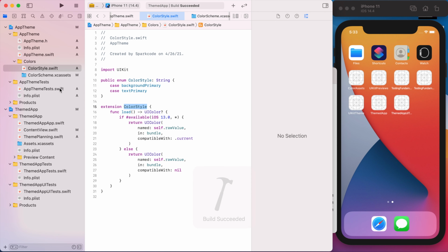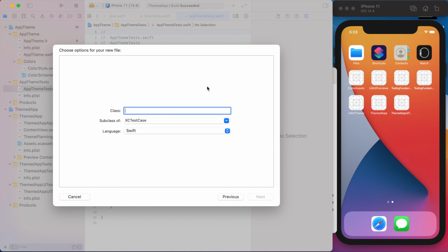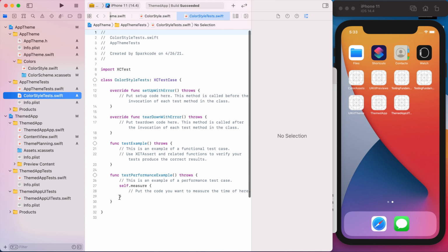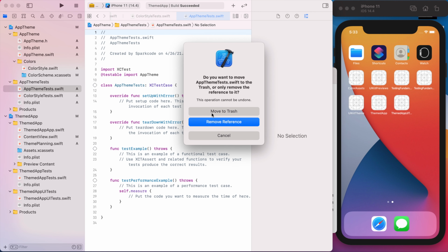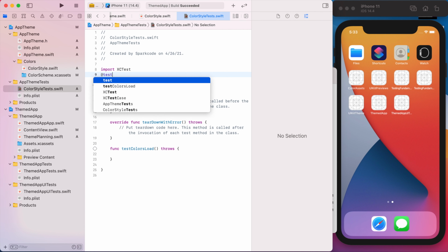And then we'll add some unit tests to make sure that our colors are actually loading. And this will be able to cover all our colors because we're gonna make color style case iterable.